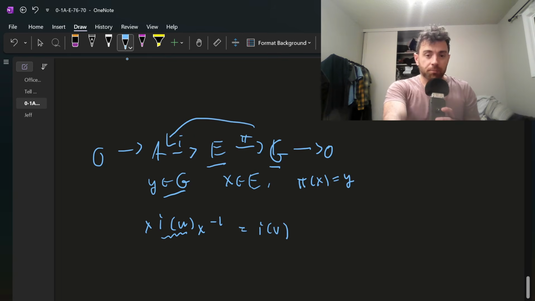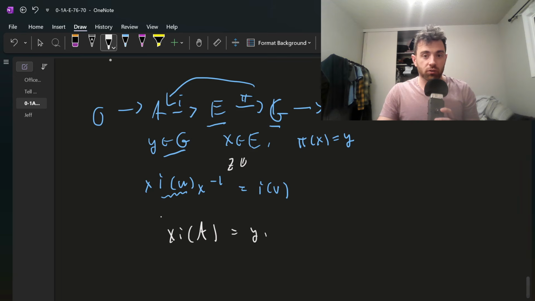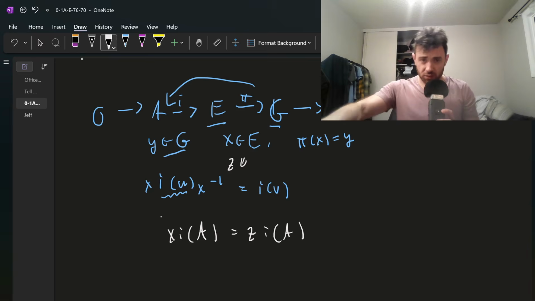And then again, in the part where I was talking about the well-definedness, I then took a Z that was in E. And so again, I made a little oopsie. I had talked about the coset of X being equal to the coset of Y. But again, that's a little oopsie. That really should have been Z. Sorry. Yes, Z. Okay, so that's it. That's all. Let's get on with the rest of the video.